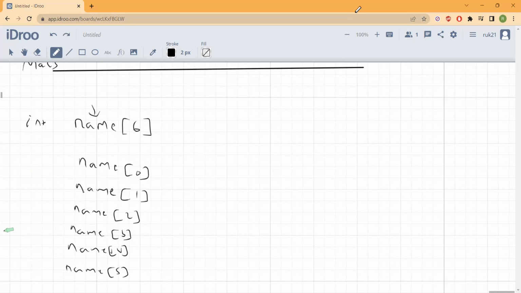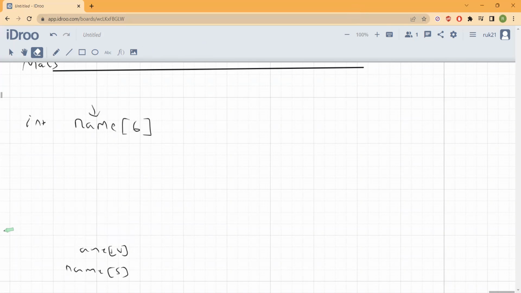One quick notice is the length of the array when you initialize it at 6, but the way the computer actually stores it, it starts from 0 and goes till 6 minus 1. So even though you have 6 things, it's going to go name 0, name 1, name 2, name 3, name 4, name 5. And that's all there is to know about arrays, in essence. You declare what you want to store in these variables, and then you create that array. Before I end the video, just 3 more quick things I want to show you.